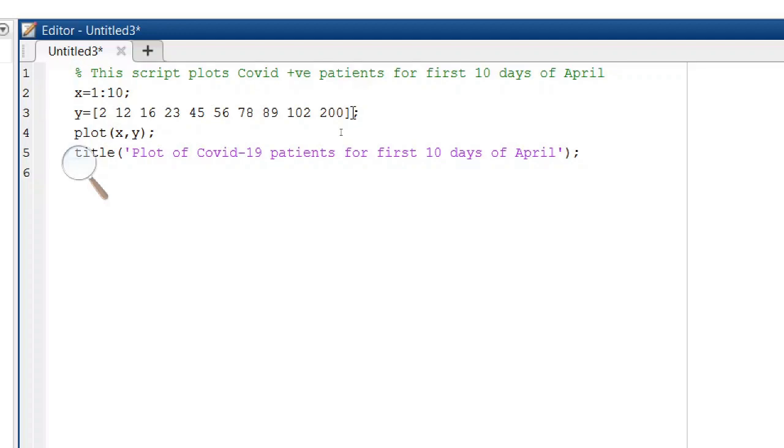Then we can have a label for the x-axis, xlabel. On the x-axis we are displaying the dates, so 'Date', and on the y-axis we can have the label, ylabel, 'Number of COVID positive patients'.